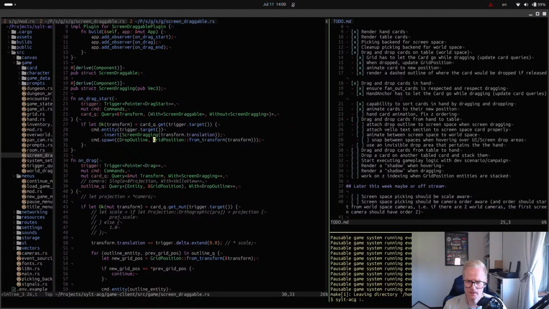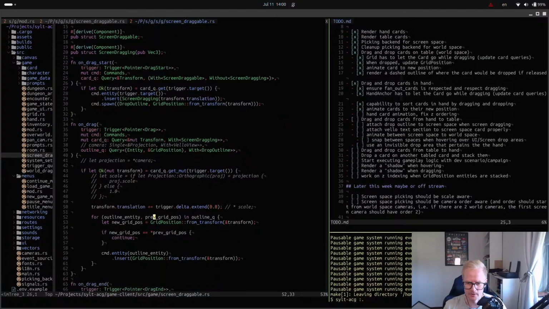So when I start dragging, I spawn the drop outline and get the grid position. And when I drag, yeah, I update the grid position.